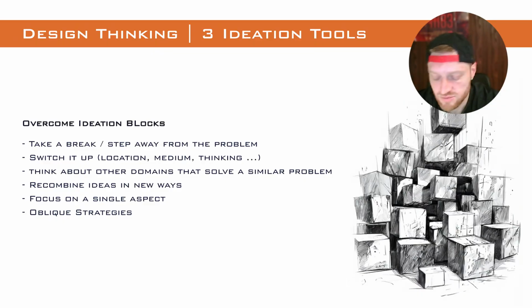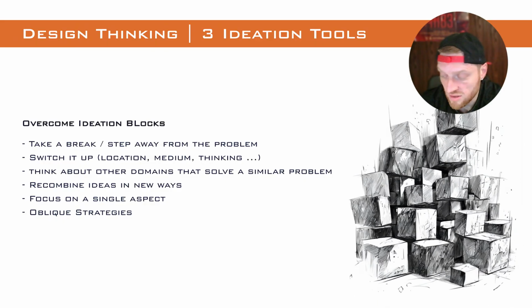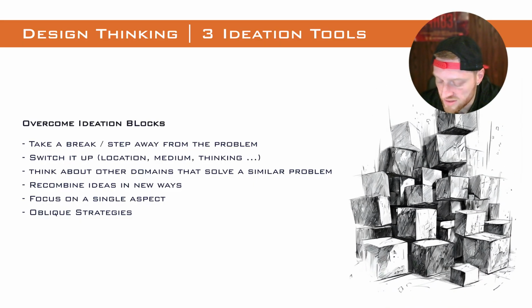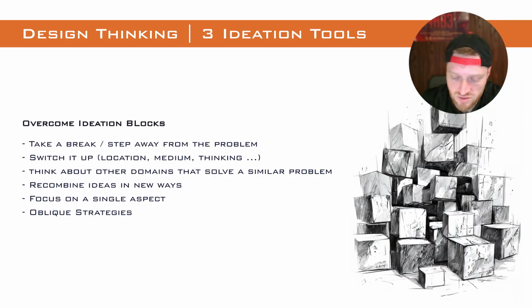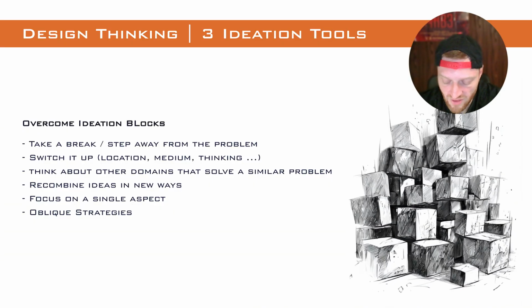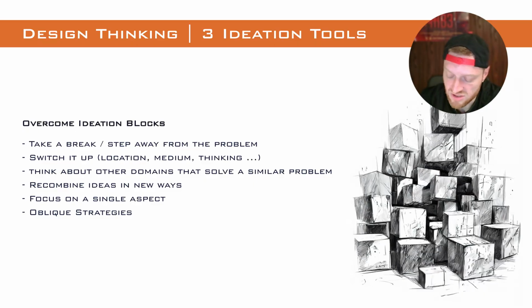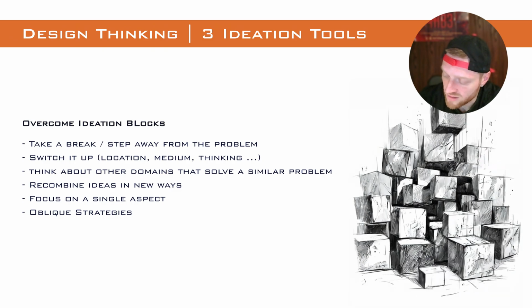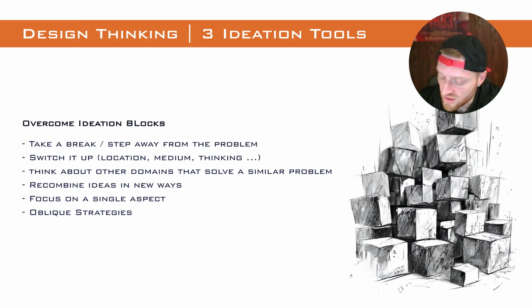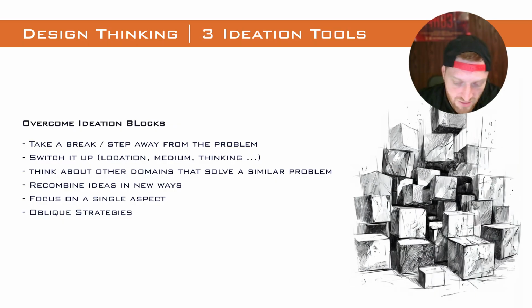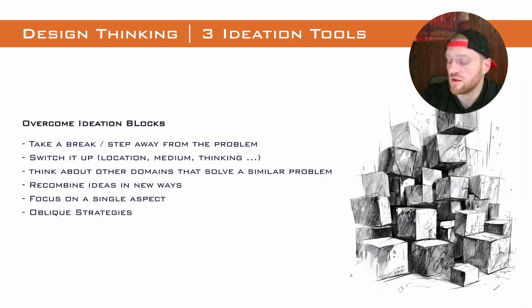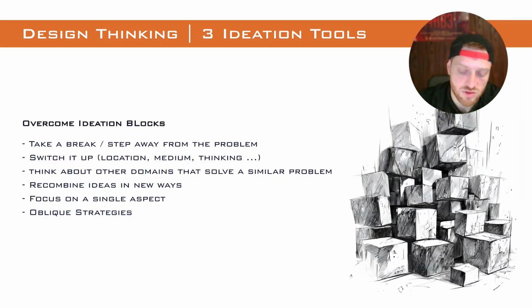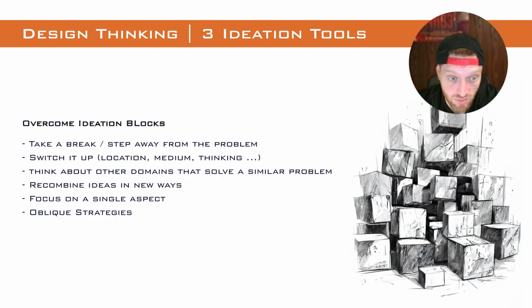And if that doesn't help, so if you feel like overall you're blocked, what sometimes helps me is to zoom into a single problem area, right? Maybe it's difficult to solve everything at once. So maybe I just look at the handle by itself, and that frees up some space and I can just think about handles, 20 different handles. And once I have those handles, they also inform the ideas that I might have for the entire machine, because different handles have different implications for the housing, right? So by going back and forth between the overall structure and focused points of attention, I can also avoid being fixated on the problem and not moving forward.